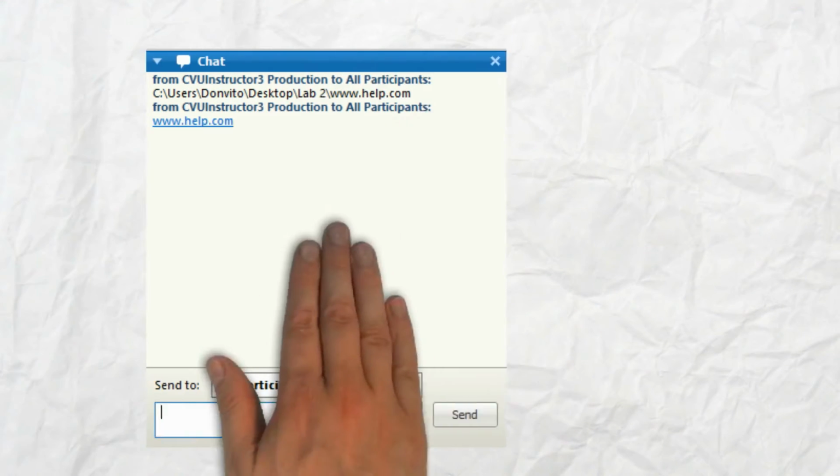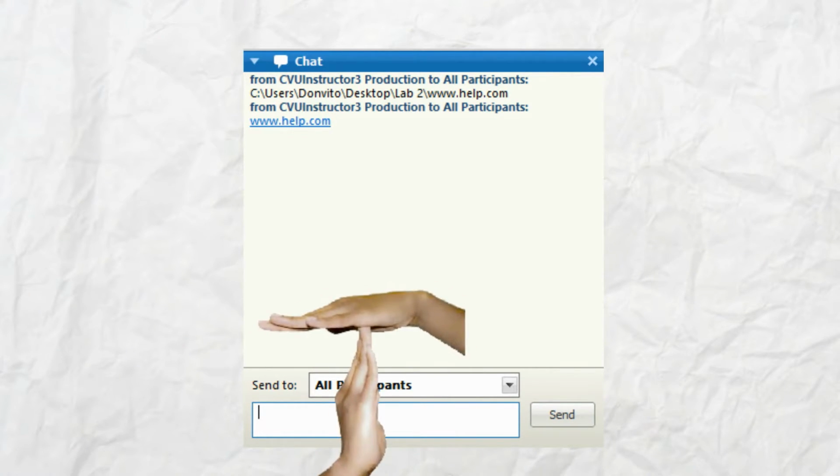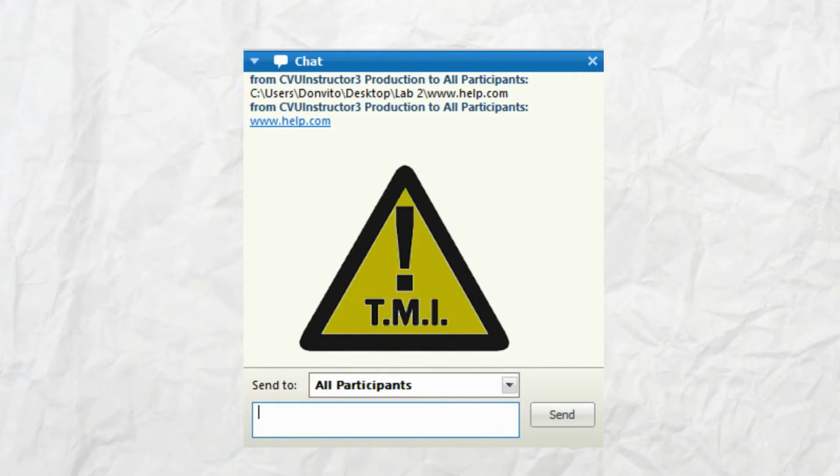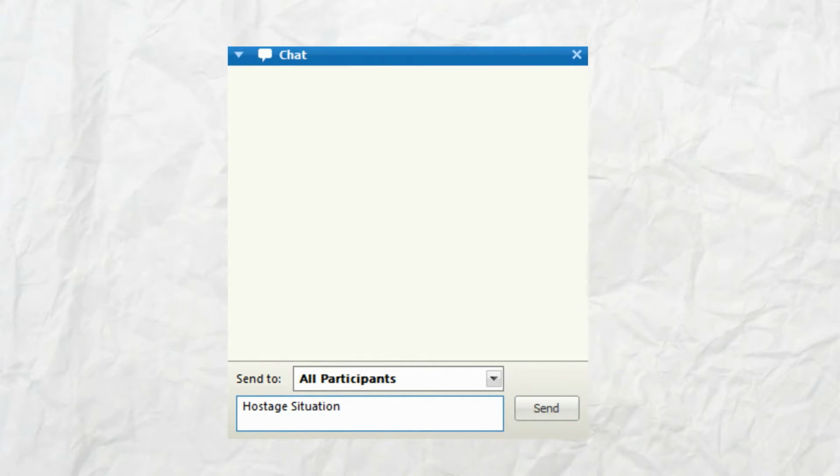Another way to converse in the WebEx is using the chat function. When using the chat, remember, keep things brief and to the point. Avoid copy and pasting paragraphs of information. Instead, paste a link to the information everyone can simply click on. The chat forum is not for you to let everyone know your life story. Let's not create a hostage situation here. Don't dive too deep into your life and go on and on. When asked how you're doing, keep it simple.